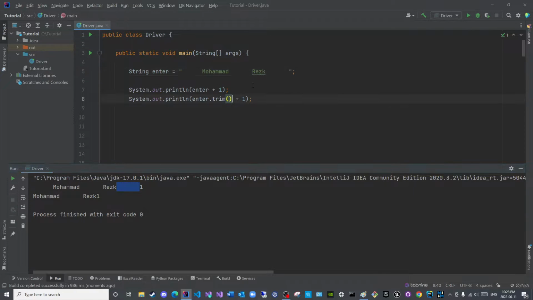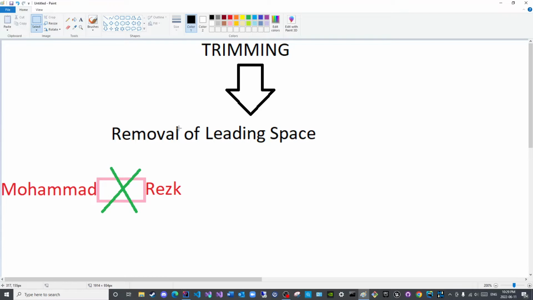However, after trimming, the space after the string, or the space at the end of the string, because this is considered the end of the string since this is just empty space, has been removed, and the one was concatenated immediately afterwards. So what does that inform us?